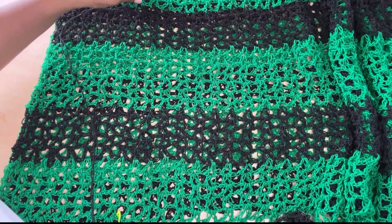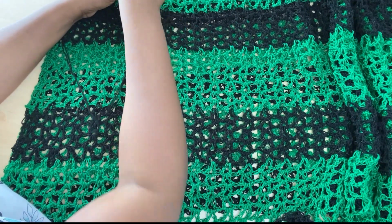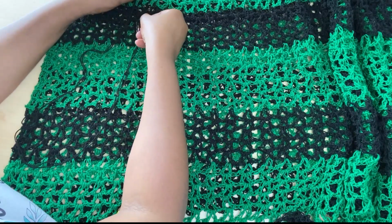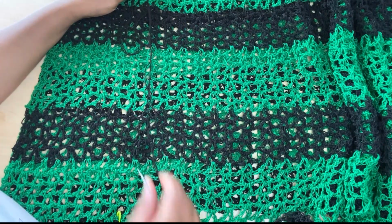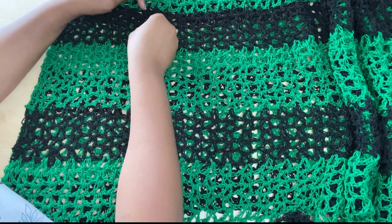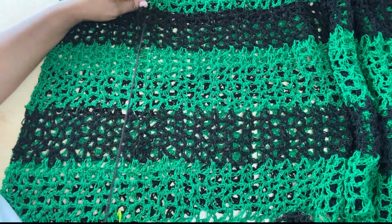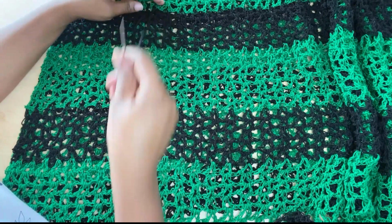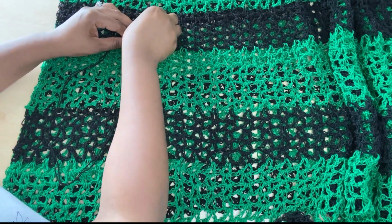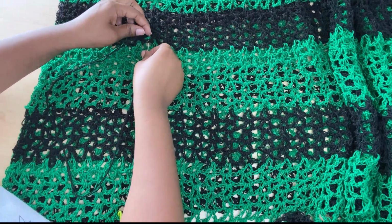If you want to do yours, depending on the type of yarn that you're using, you can do yours on the wrong side or the back side, whatever you want to call it. But for me, it doesn't really matter where I will be sewing, because it won't be showing when I will be doing my stitches. So I'm just going in and out through the O's, the bigger O's. I won't let you watch me doing all of this. So I'm just showing you what I am doing and how you can close the sides of your cover up. So continue doing that, and I will see you at the end.